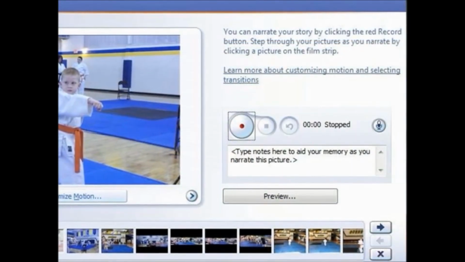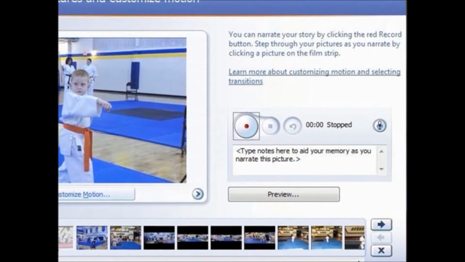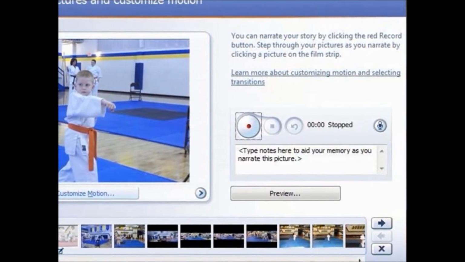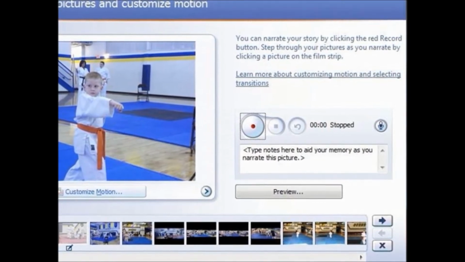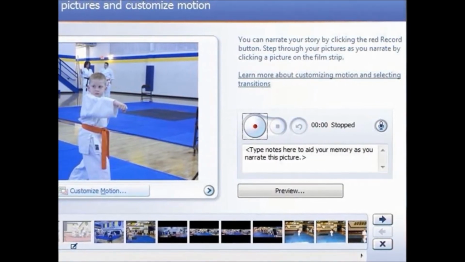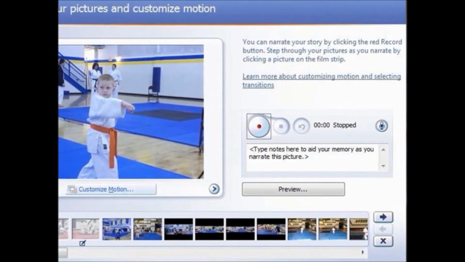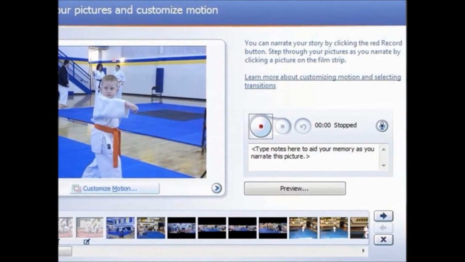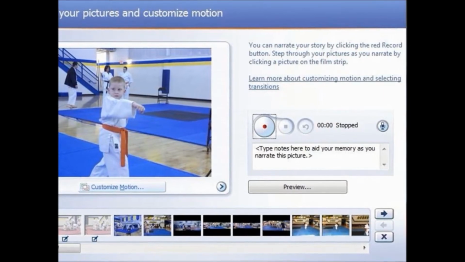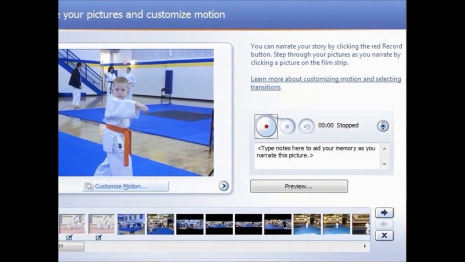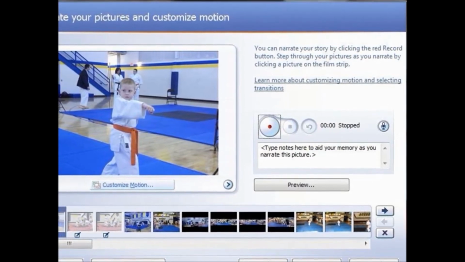The next screen that you will see allows you to add your voice to your images. This feature allows you to personalize your presentation to help your audience understand the purpose of your presentation. You also have the ability on the screen to customize the motion of the images in your final product. Remember that you have to do this customization for all of your images, or you can just use what is already there. This is what is great about this program, is that you can let it do all the work for you, or you can change it to meet your liking.